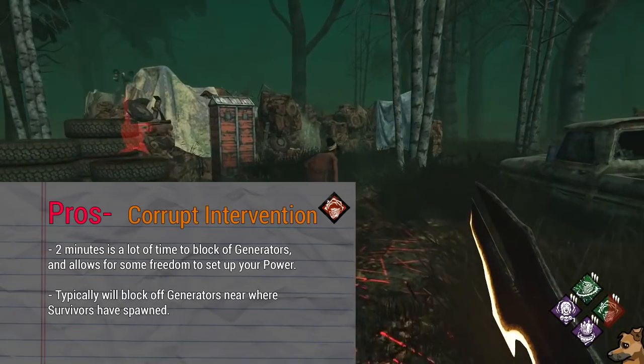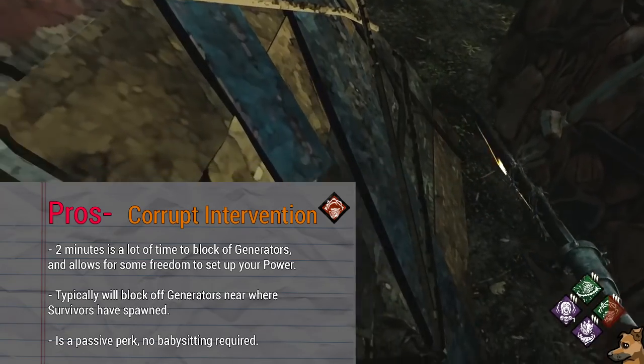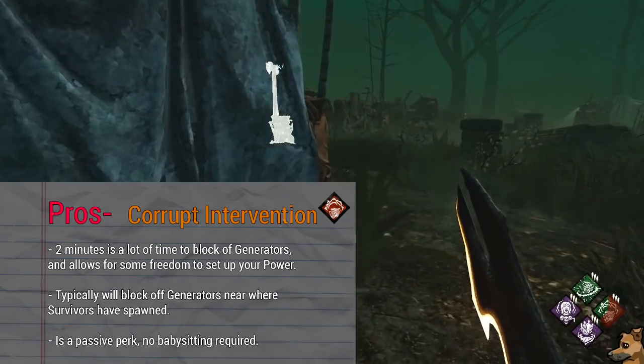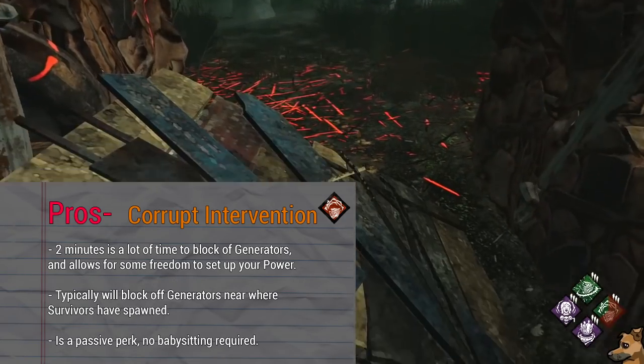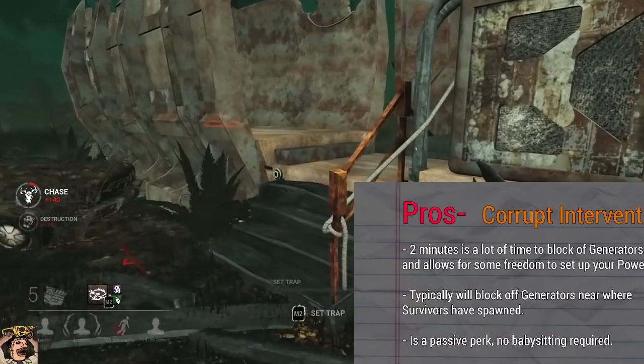And the third and final pro is that Corrupt Intervention is one of those beautiful passive perks that requires absolutely no tending to. It's just a big, strong, independent perk that doesn't need you to babysit it or go out of your way to help it. It just works, Todd Howard style.